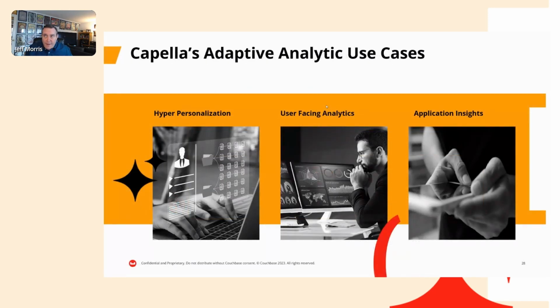So our use cases for that adaptive analytic capability, we'll call it hyper-personalization, with significantly more context associated with what's going on. It could provide information like, where are you? It could help support real-time decisions that might change the entire characteristic of the application. For example, the example that we use right now is, remember the baseball playoffs, the National League Championship Series, when the Dodgers were playing the Diamondbacks, and the seventh game was the deciding game. We had Clayton Kershaw on the mound for the Dodgers. Well, unfortunately, Kershaw gave up 11 runs in the first inning.